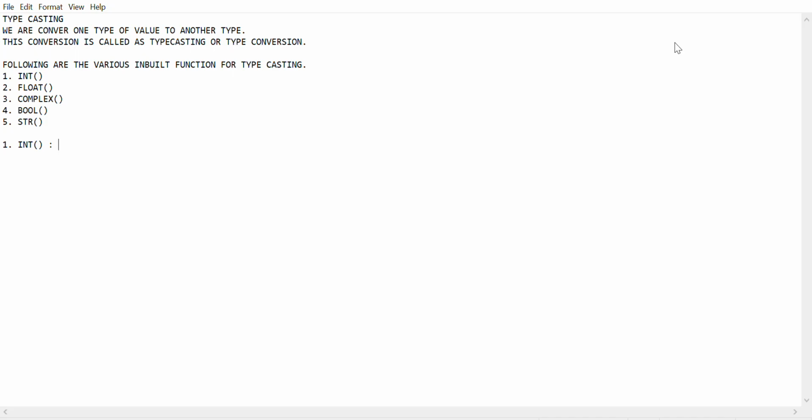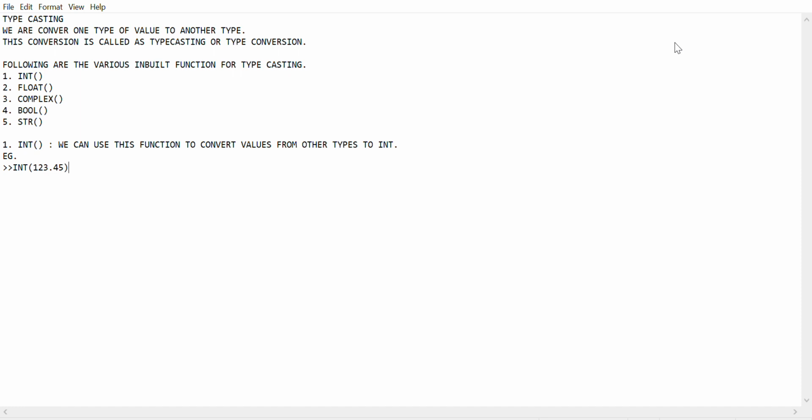We can use this function to convert values from other types to integer type. Some examples of these: int of 123.45.